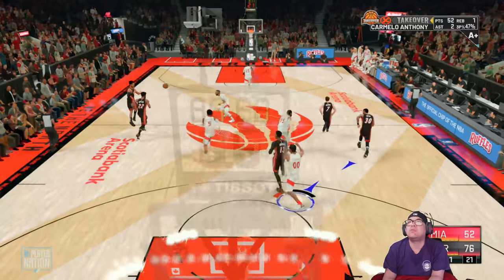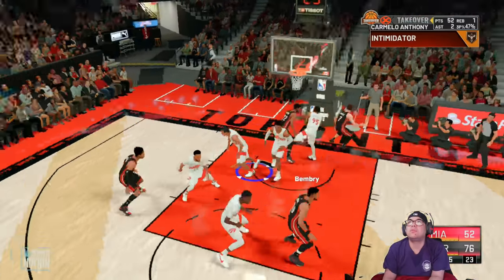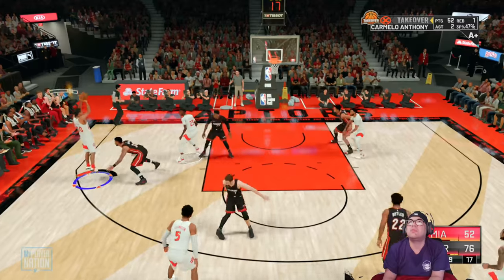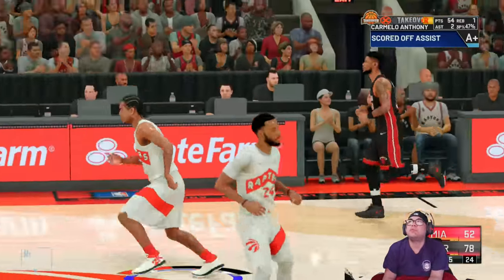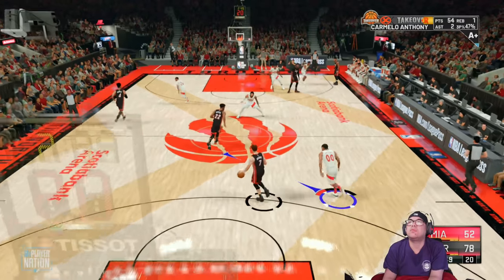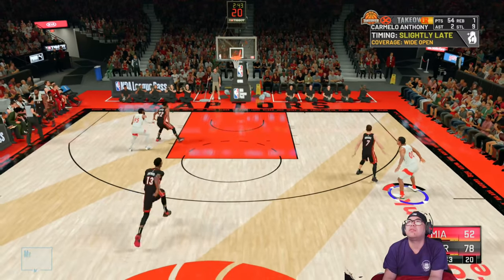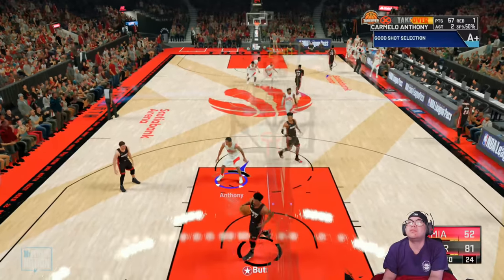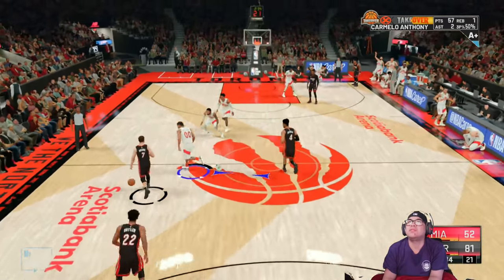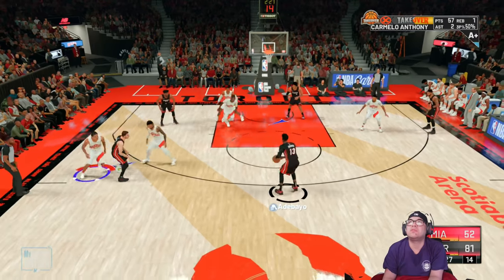The Raptors with some changes: Johnson comes in for OG Ananobi, Binnington in for Fred Van Vliet. The whole experiment has been pretty awesome to watch — all the skills and hard work paying off now. Here's Butler — Johnson with the block! Anthony looking it over, goes up on the wing and connects with the jumper. Anthony's got 54 points — down the stretch he's been flat out awesome, helping them get the lead and now making sure they keep it. He launches a three and it's good — there's another. He's been absolutely ridiculous in this game, you get the sense he just can't miss.